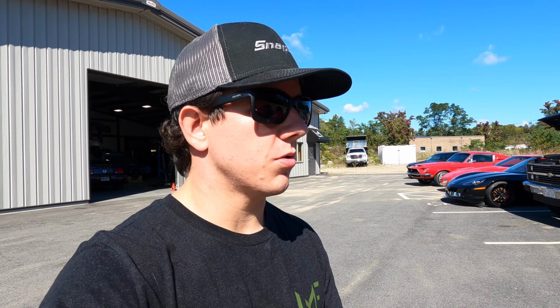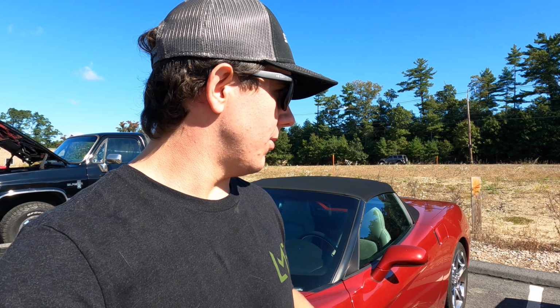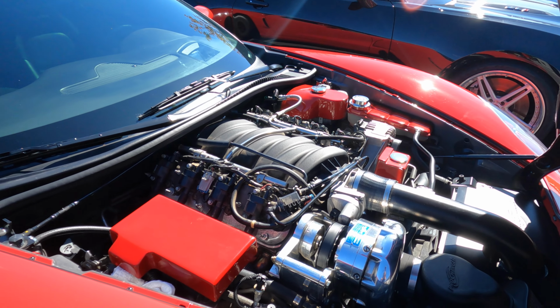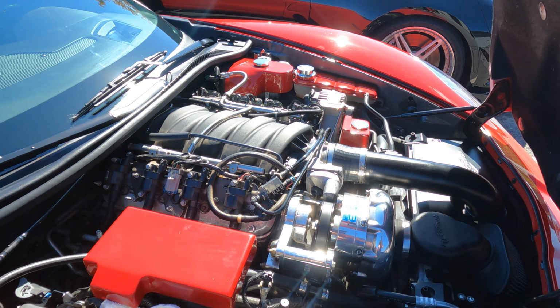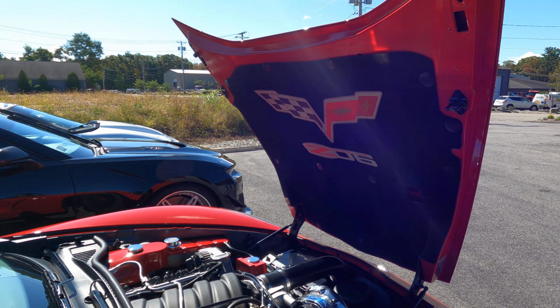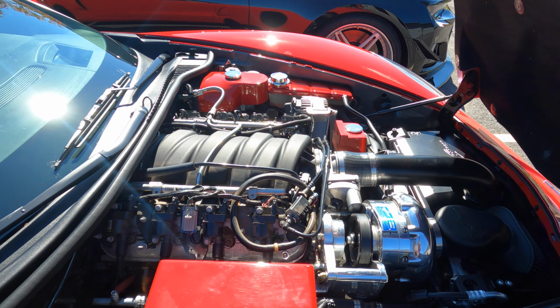We got something pretty cool dropped off today just to go through it. This car was built by a dealer in Kentucky, which is, you're gonna see in a second why that's really strange. It was a GM dealership, and they actually installed a Pro Charger on a Z06, which you just don't necessarily see too often. I mean, look. The compression on these cars is not ideal for boost, but obviously whoever this guy was said screw it and wanted to do it. The owner is actually a local.